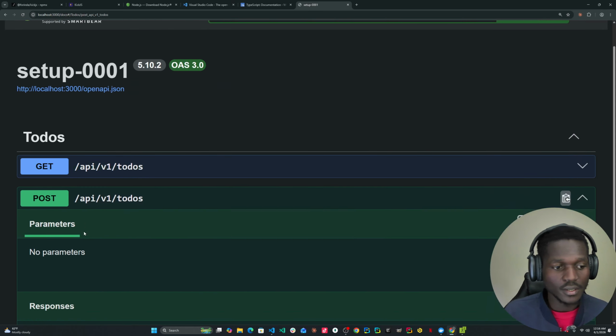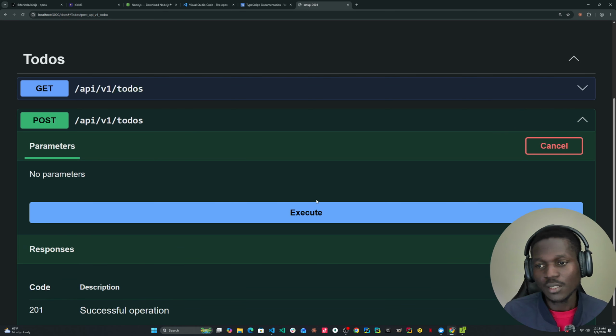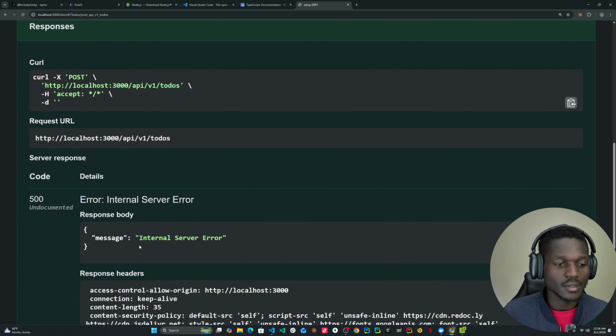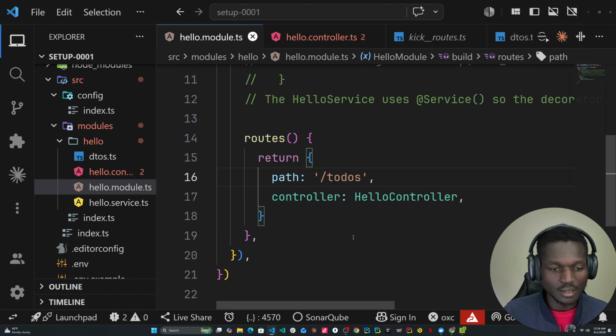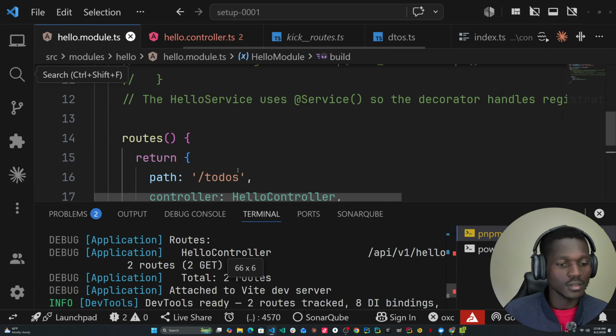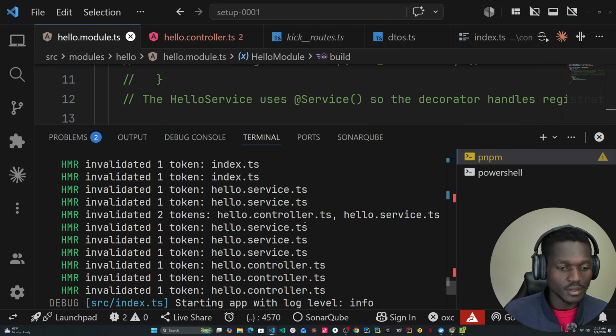Now if I go to the body, you'll see I have nothing to try out here. It's just telling me internal server error. So how do I know what's going on here?